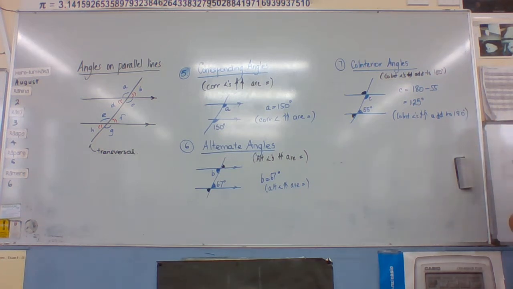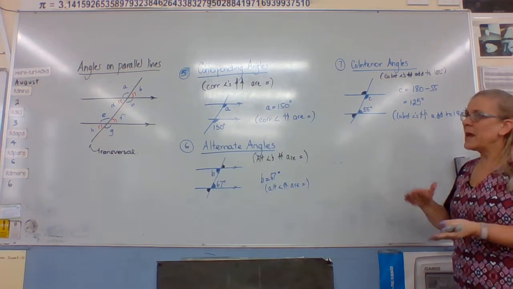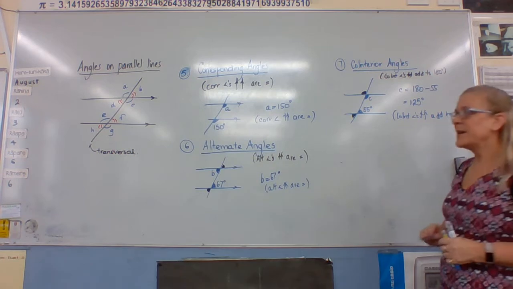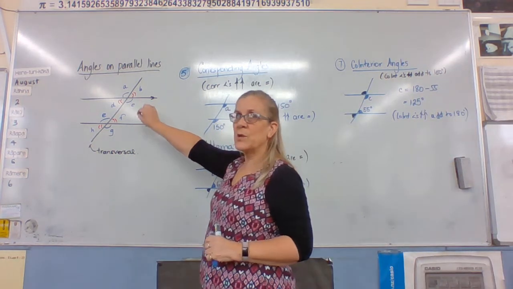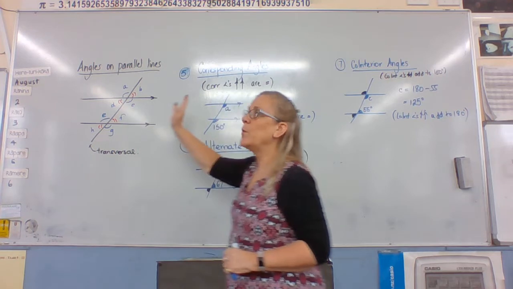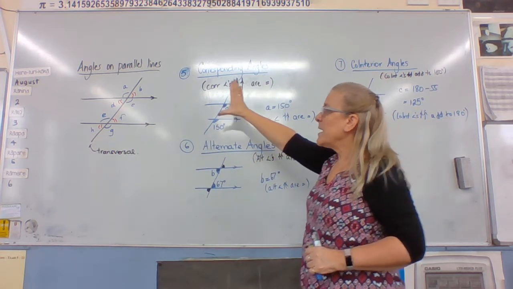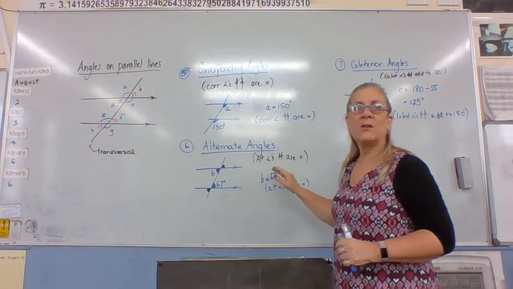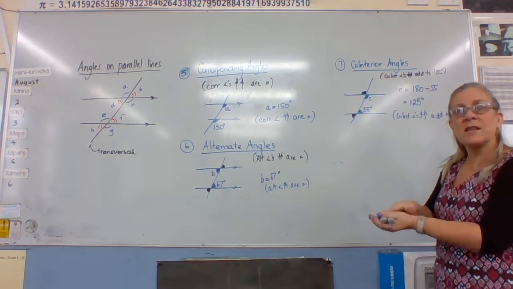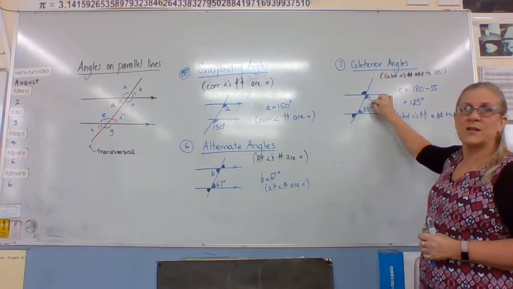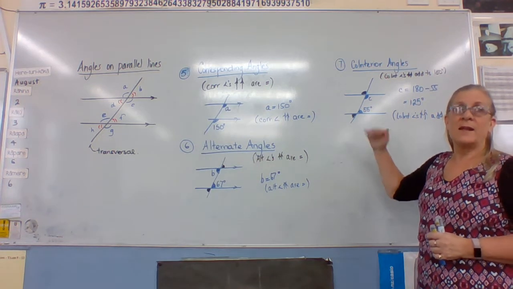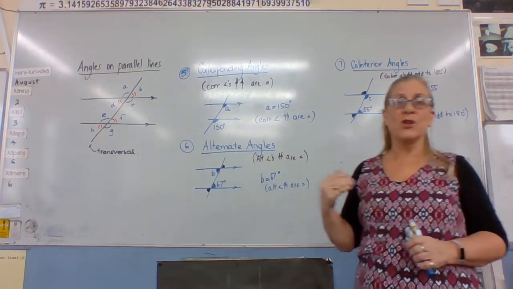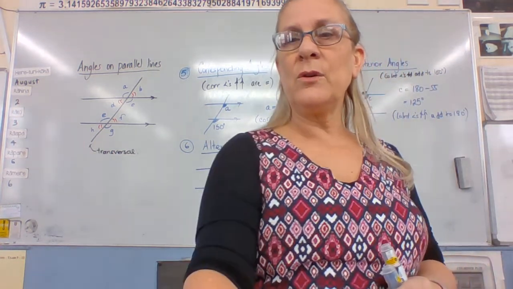We have to be able to tell the difference. So always think about them as, if I squash them together, will they be the same size? If they're on top of each other, when I squash the parallel lines together, they will be corresponding. If when I squash them together, they're on opposite sides, they will be alternate. If when I squash them together, they add up, they are on opposite sides of the line and add up to 180, they're going to be co-interior. It's going to take us a little while to learn these, but we need to for the marks.